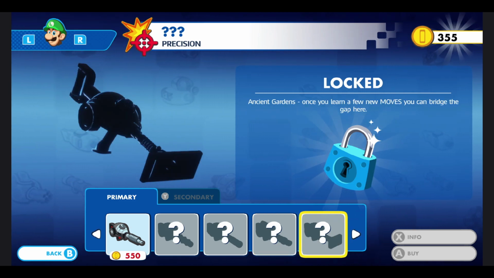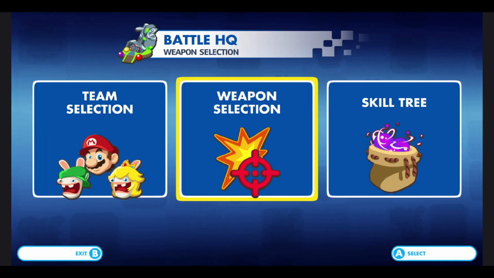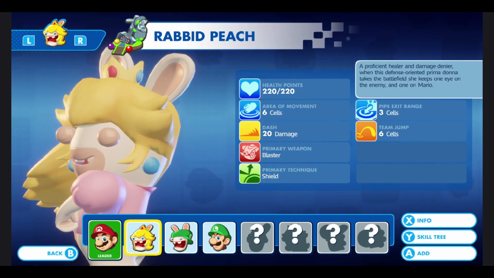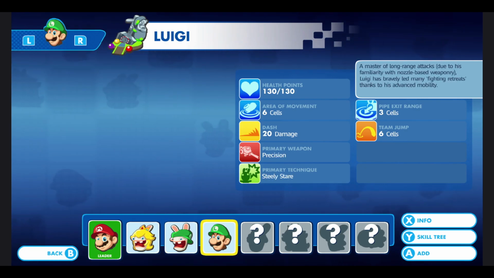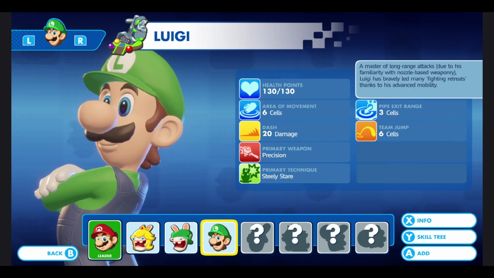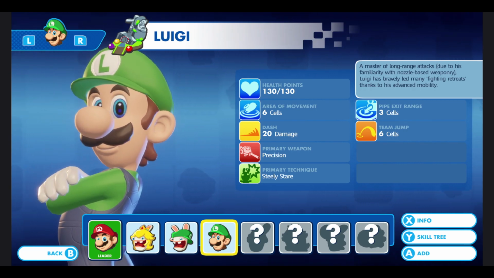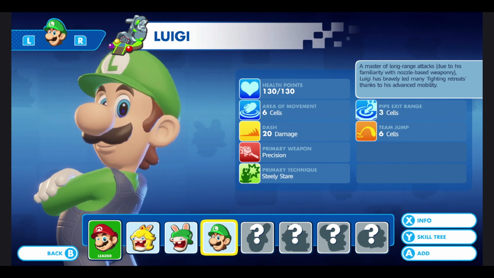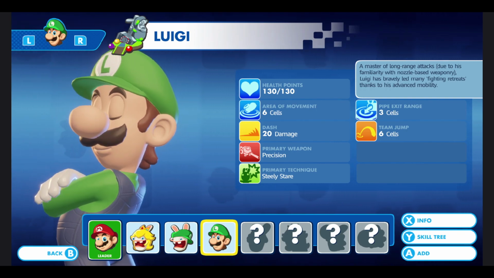And then Ancient Gardens, once you learn to remove bridges, Sherbert Desert. We don't need to worry about that, but pretty much we can switch out for Luigi, but I'll do it later. A master of long-range attacks, due to his familiarity with nozzle-based weaponry, Luigi has bravely led many fighting retreats, thanks to his advanced mobility.